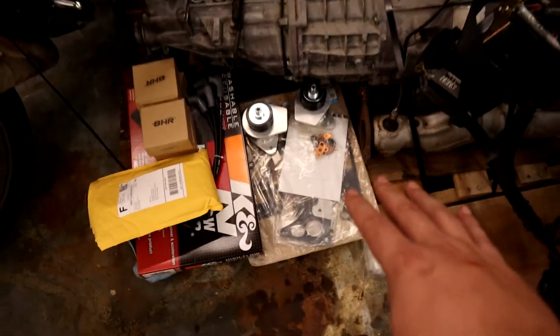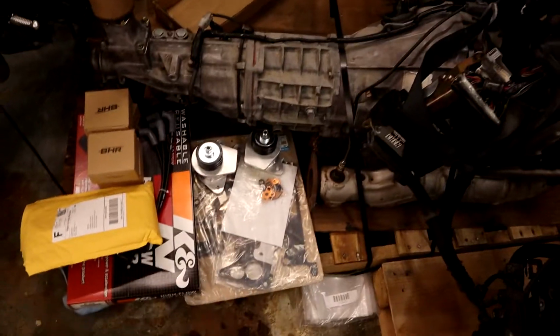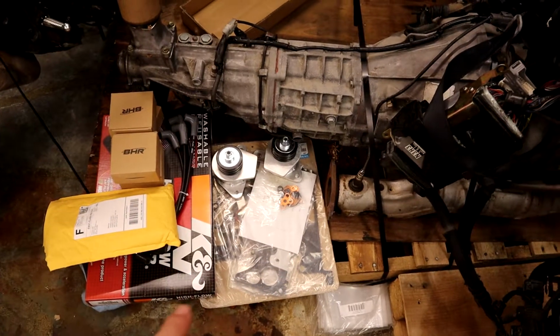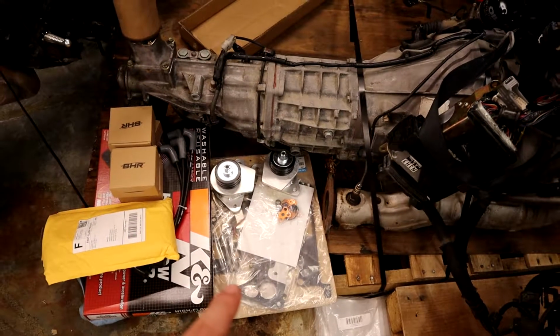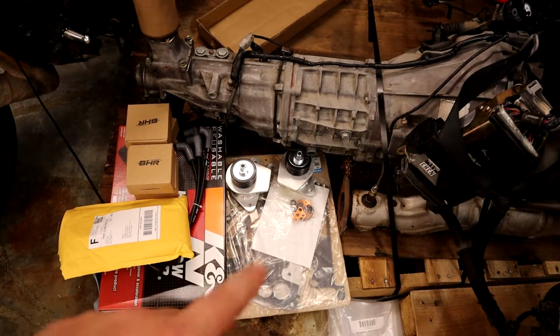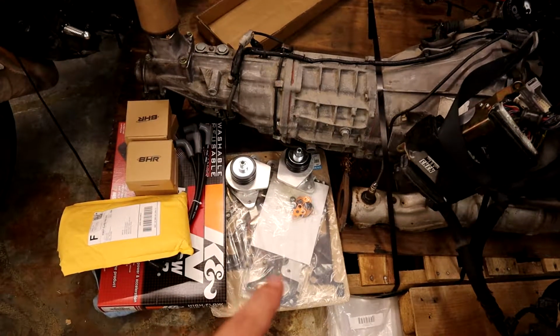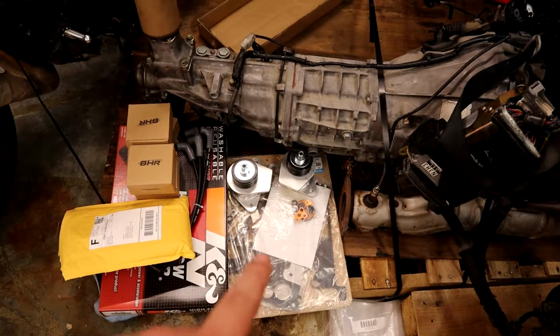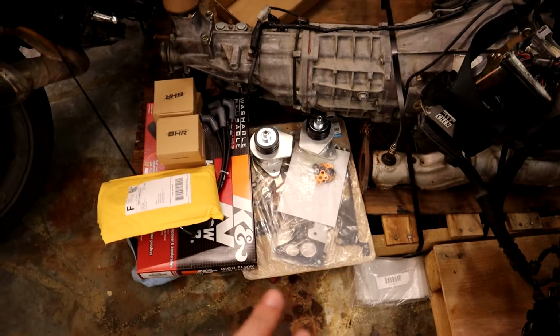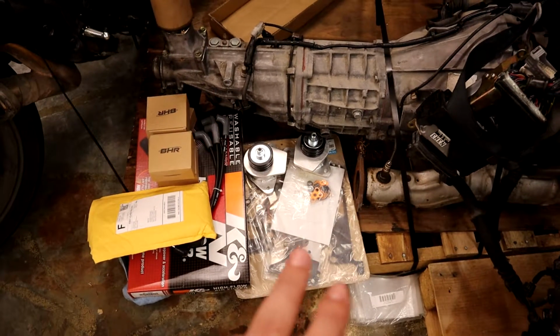Below it is a whole gasket kit for essentially all the externals of the motor from Mazda Trips. They sell really cool gasket and seal kits and everything. This is basically everything that isn't internally sealed in the motor. So this isn't your apex seals or your corner seals or any of that sort of stuff. This is just intake gaskets, exhaust gaskets, O-rings, that sort of thing. I wasn't sure how many parts we'd have to pull off, so I bought a whole kit from them.